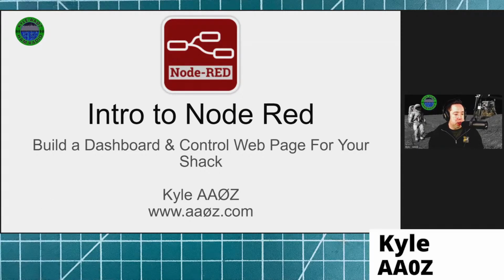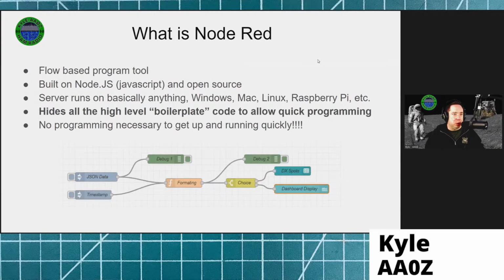Okay, so intro to Node-RED. What is Node-RED? Basically, you can build dashboards and control web pages for your shack. This is equipment agnostic. You don't have to have certain equipment. Basically, if you can get input or output out of your shack device, you can probably control it through Node-RED. It's a flow-based programming tool. And don't let the word programming scare you. I'm not a programmer, and I was able to figure out how to get stuff up and running. So don't let that scare you.